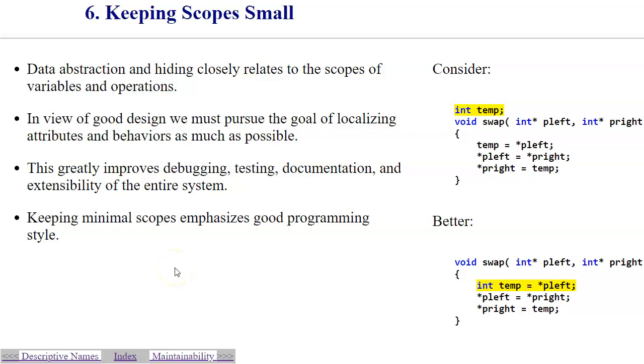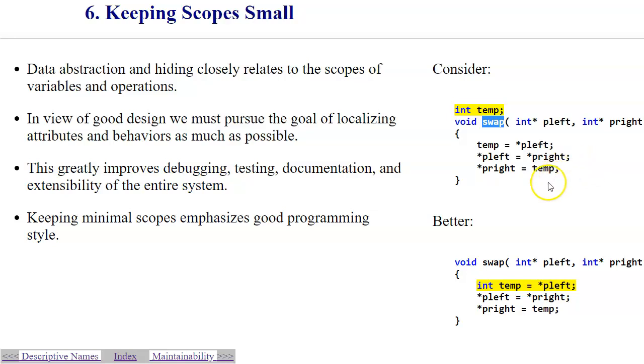Each variable, each object is declared in its own scope. So for example, here we have a function swap, a C-style function that takes a couple of pointers to integers and swaps their values internally. Upon return from swap, the two integers in our case are swapped. Their values are swapped between each other.